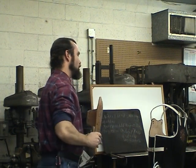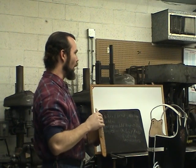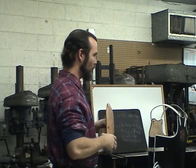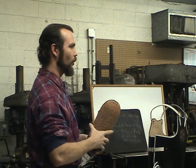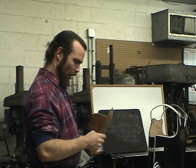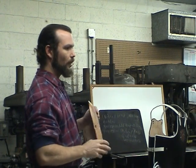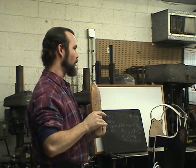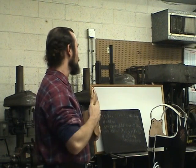But once you've got it shaped, if you reimmerse this in water and let it soak for a few hours, it's going to lose its shape, okay, and become very malleable again. So now this is designed to be worn in combat situations, and well, they didn't stop wars because it was raining, okay? And so something had to be done to get this so that it would keep its shape. The theory I've come up with, and what I did with the reproduction of this rebrace, is I take natural animal fats and work them into the leather.